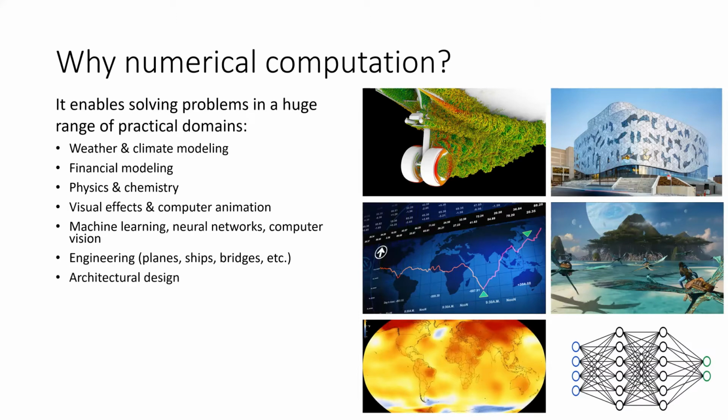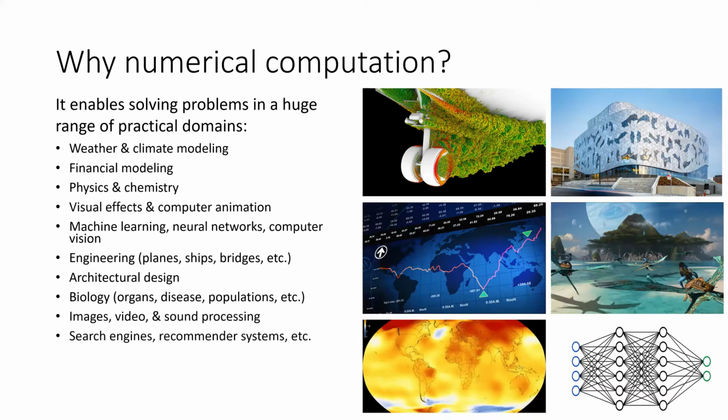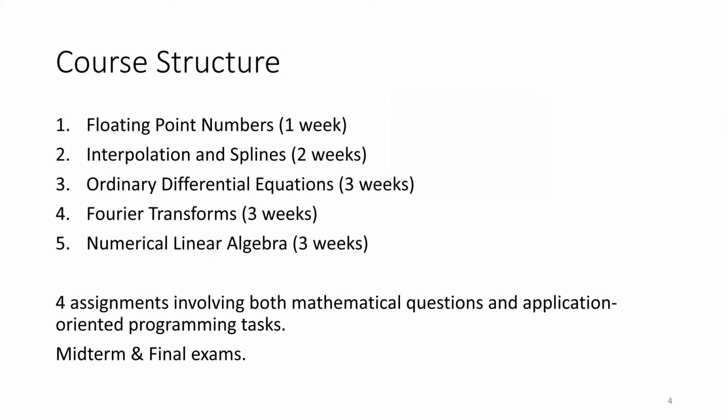Architectural design, such as this building in the top right from the York University campus. Biology, such as modeling organs, disease spread, population growth, etc. Image, video, and sound processing. Search engines, recommender systems. Really, the list goes on and on. Anywhere you encounter real numbers in the real world and have to solve mathematical problems, typically you're going to be doing numerical computation. So I'll talk a little bit about the course structure.